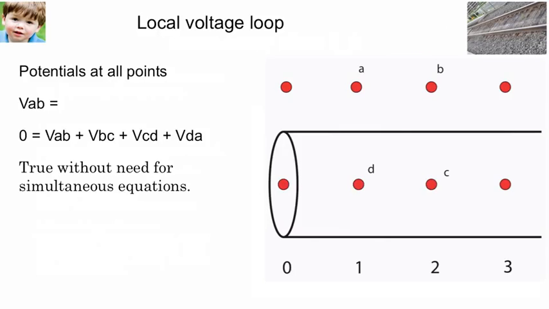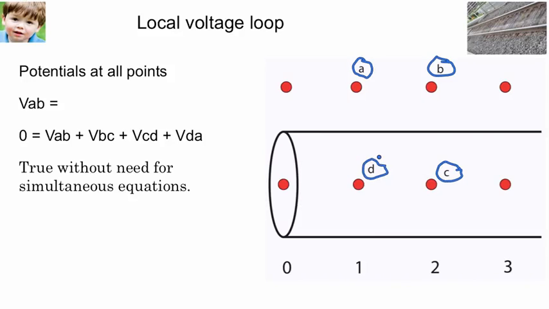So here's my fiber. I have my red dots, which are just mathematical points, not real points in a real fiber, just points for discussion. And I have identified 4 individual points with letters. So this is point A, B, C, D. You notice the obvious, that these letters go around in a loop.